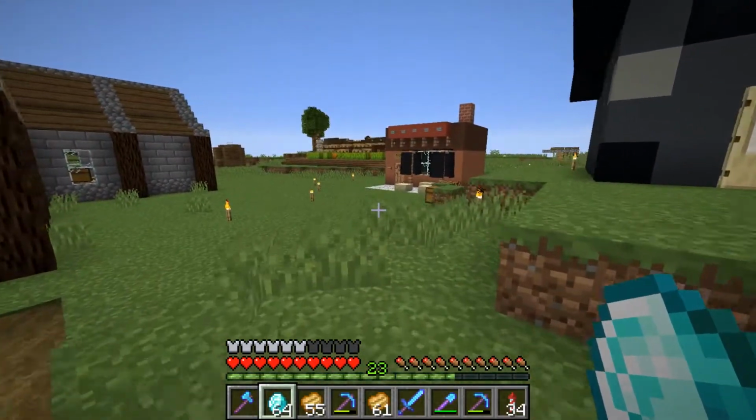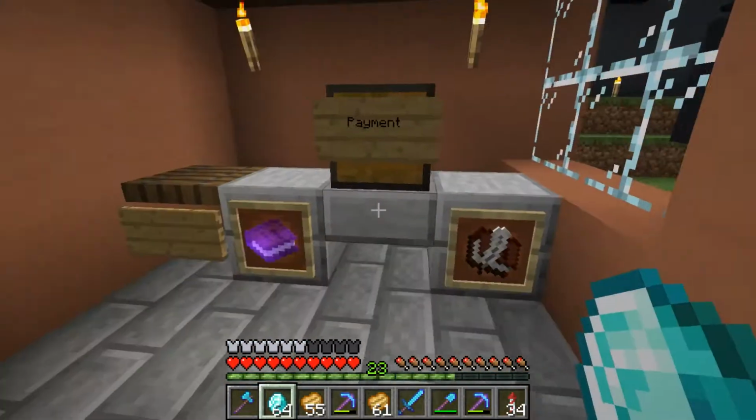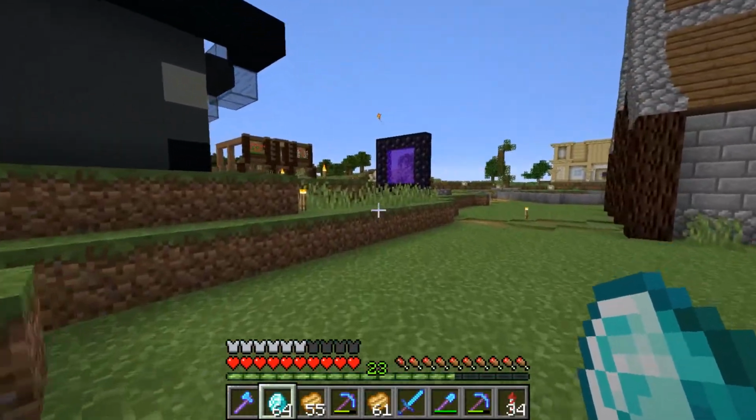Okay, so we've got, that's new. What is this? Rain's Block Emporium. Payment. I guess you request blocks? I'll have to come check this out later.